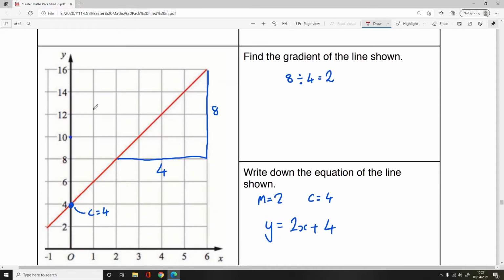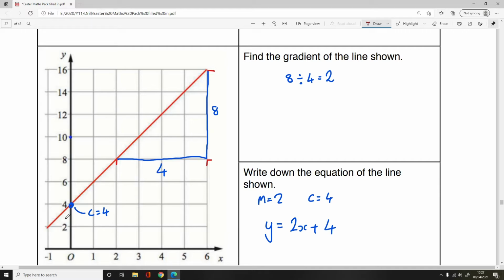Next question is a standard find the equation of a line. So the gradient, you just want a change in y over change in x. Again, remember you are counting coordinates, not squares. So we're not doing 4 over 4 here. This is 8 because it's the difference between 16 and 8. And this is the distance between 6 and 2, so that's 4. So 8 divided by 4 gives 2.